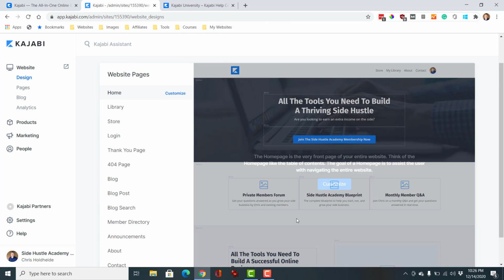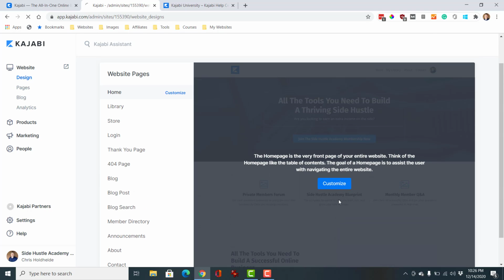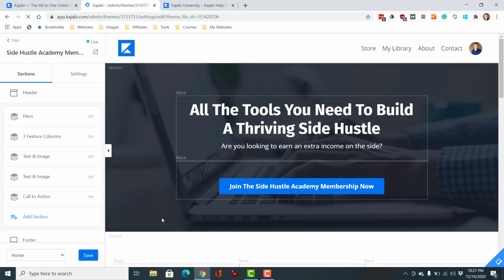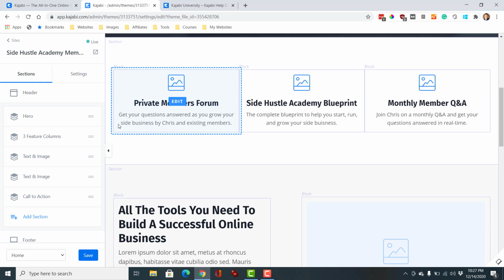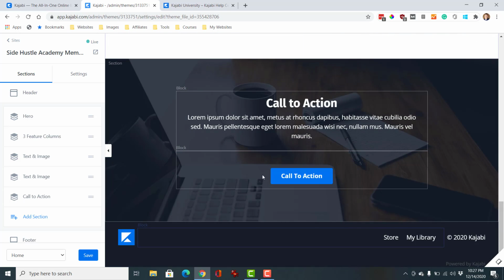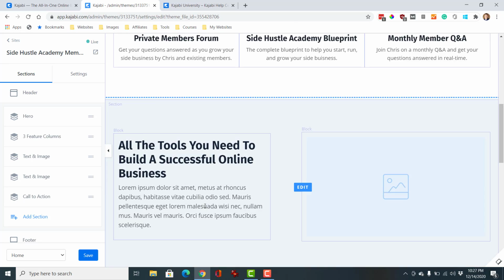Obviously, this is my home page and I've just done some basic stuff to it. I can show you real quick here what it looks like. But basically, you can just do the settings right within this. It's really just fill-in-the-blank stuff, which is great. It's a templated feature. You can put your call to action right in there. It's pretty simple. It's pretty easy.